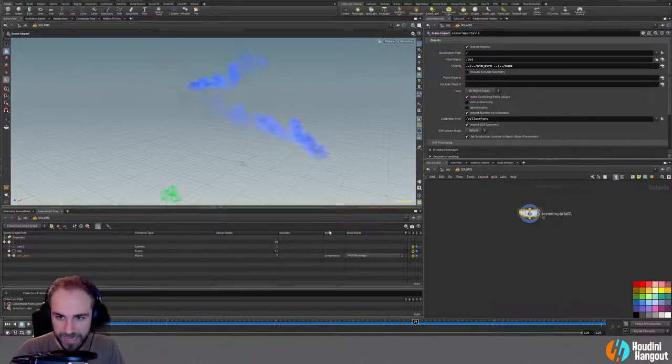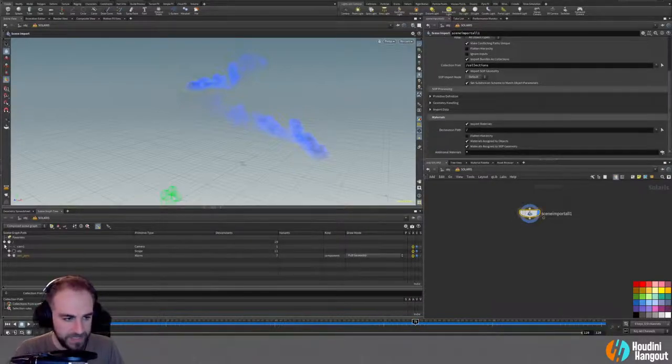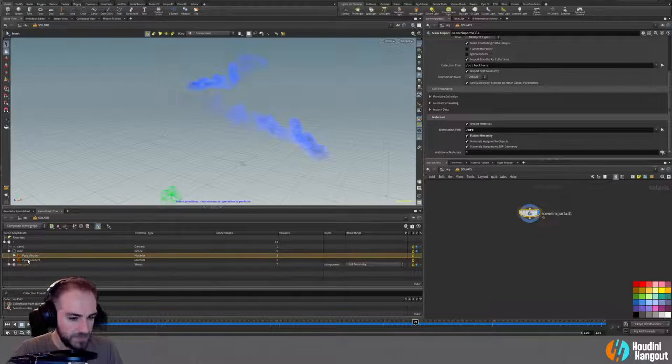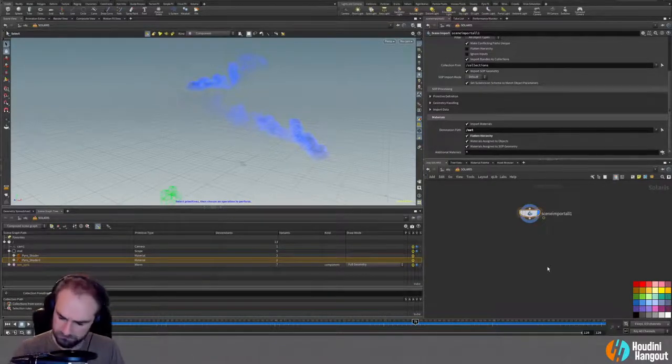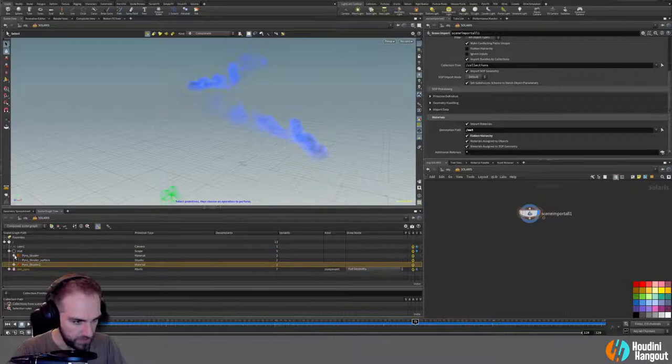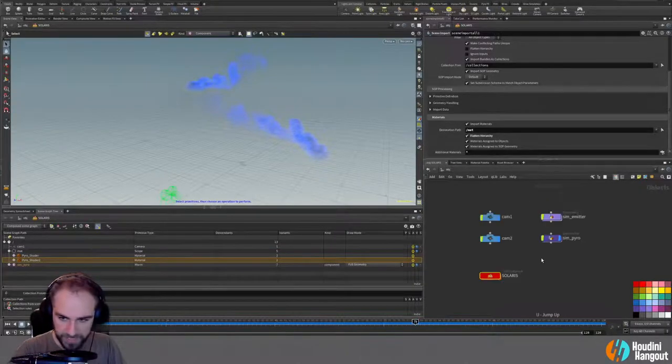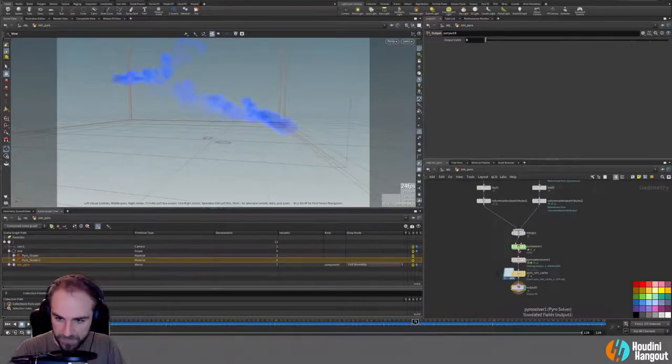So let's do that. The way that you get these to not look so crazy like that is to just maybe put this into a material path like that and flatten the hierarchy. And now you should just have two of them in here. I'm not sure which one's which, actually, strangely enough. Let's see. I wonder if I can turn that off up here. Let me just double check that.